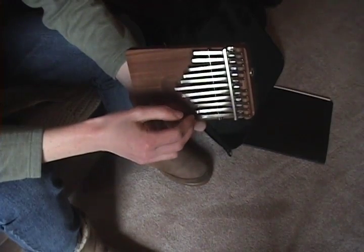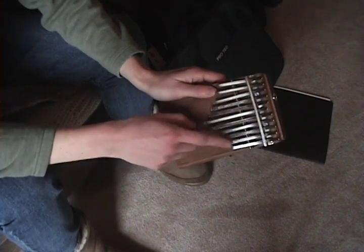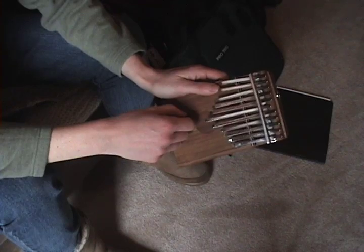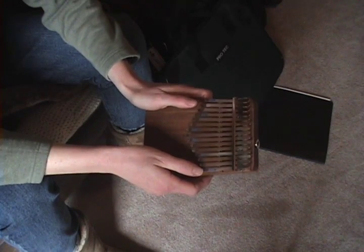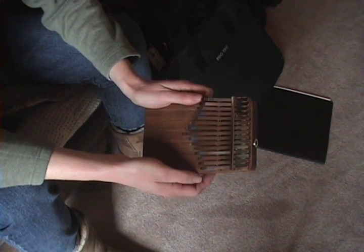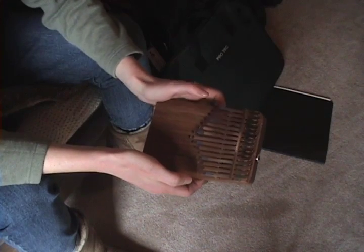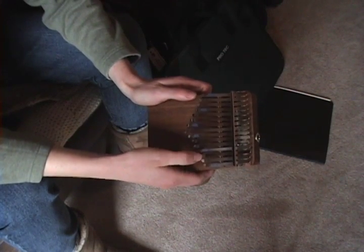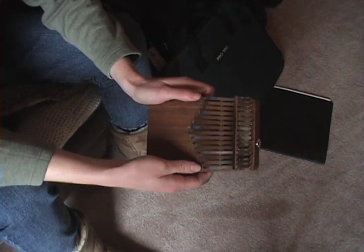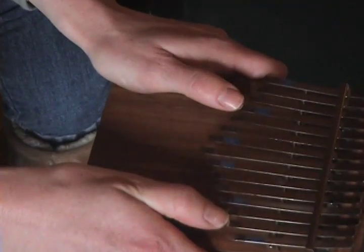I did some rearranging of the tines, so this is not arranged like a pentatonic would be. I reversed the tines on alternate sides so they tuned to their notes correctly. The way it's arranged now, the note on the front goes a half step down on the back, and the notes that on a piano wouldn't have a black key next to them going down don't have one behind them — so the C doesn't have a C flat, you go over to B. But that's basically how the kalimba's arranged.